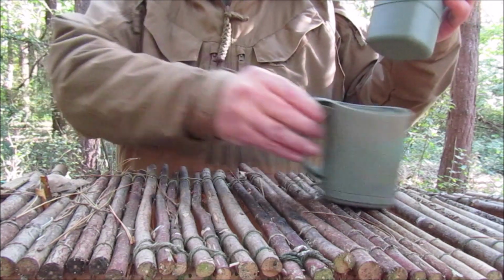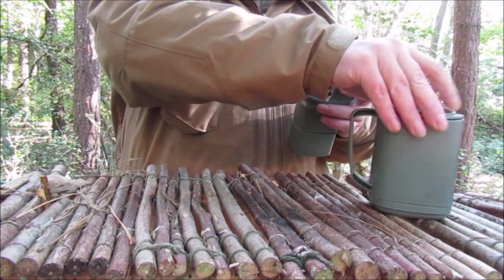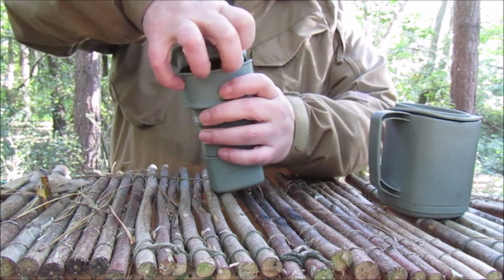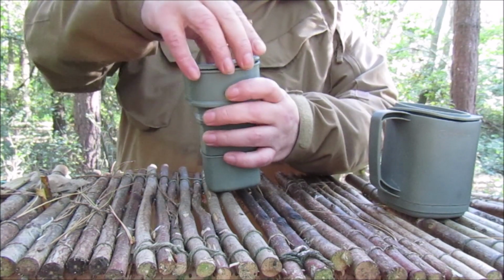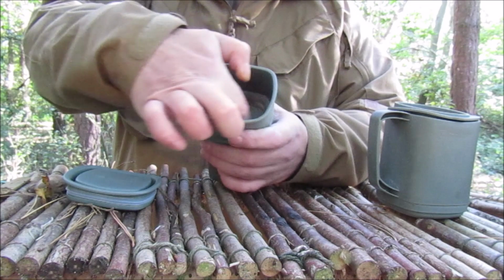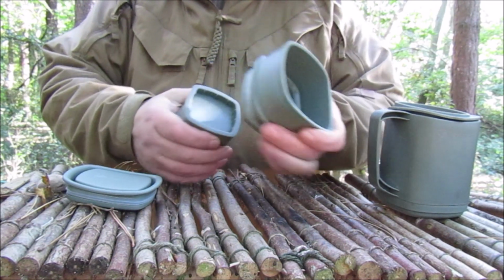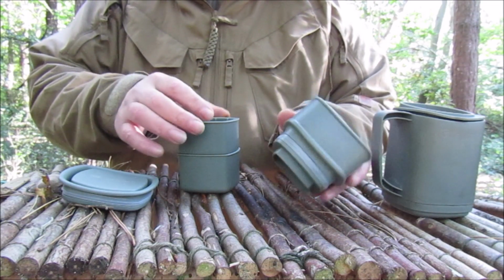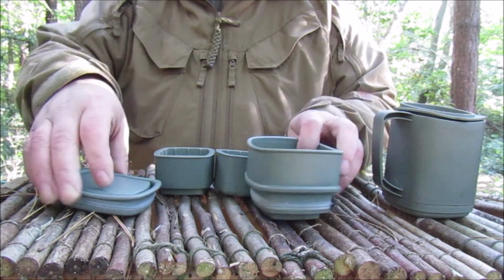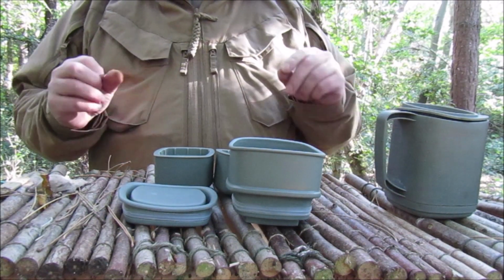But there's the cup, we don't need to talk about that too much. That lid goes on there. And here we have, taking that lid off, which is on quite nicely. It fits and stays on quite nicely. I'm going to put a load of powdered milk in there, and then when you take that off, each one of these has its own lid. So you've got three pots now, and I'm just talking about for your day hikes and mooching about.